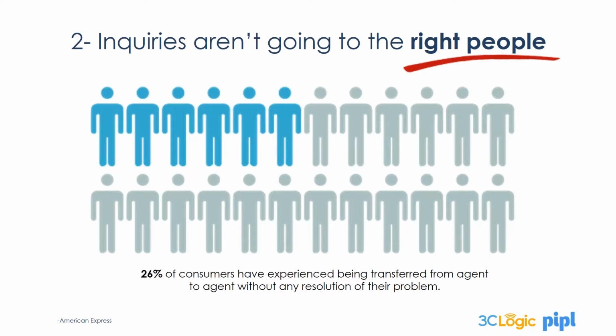So someone who has a support issue may all of a sudden go to the wrong team or department. In some cases, they might end up in the billing department, and the billing agent is obviously ill-suited to address that need. And that fundamentally goes back to what you're talking about, right? The expectation, of course, is that I, as a consumer, when I'm dealing with an organization, should be recognized, that there should be at least a semblance of a relationship that would facilitate, when I call in, email, chat, whatever the case may be, the routing of my inquiry to the appropriate representative. And yet, you can see here in front of you, just over a quarter of the individuals will find that in most cases, that's not what's happening.